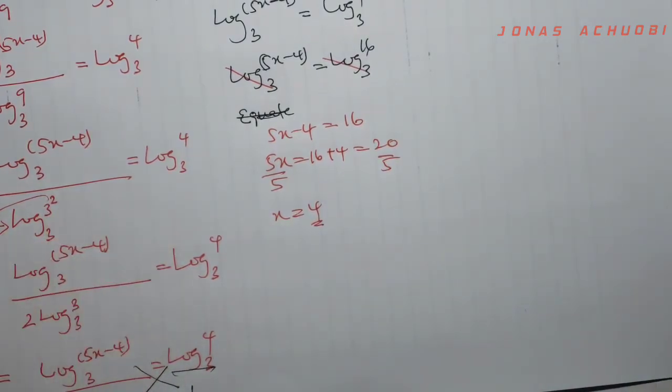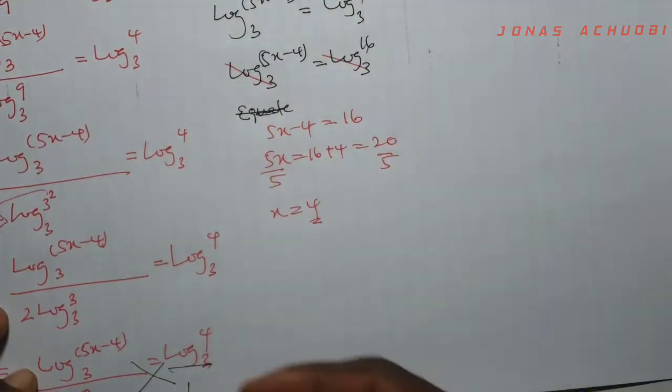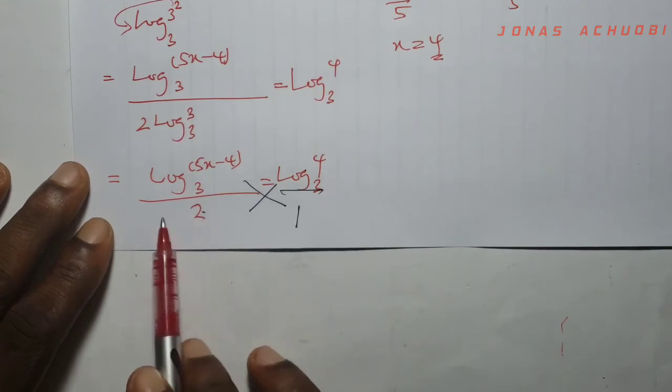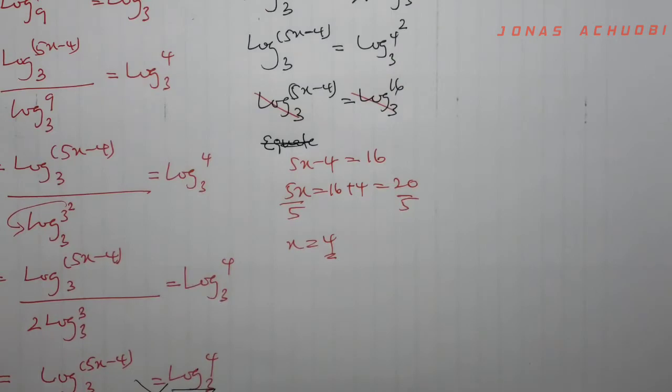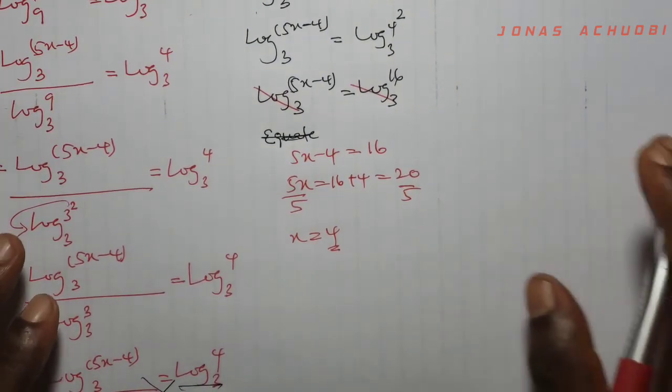Now take note, there are different ways you can do your algebra and simplification other than this. At this point, you could choose to leave the 2 here and take the other one to the left. Anyhow you want to do it is fine, but this is how I want to do mine. So at this point, we must check to see if this is truly the solution to the problem.